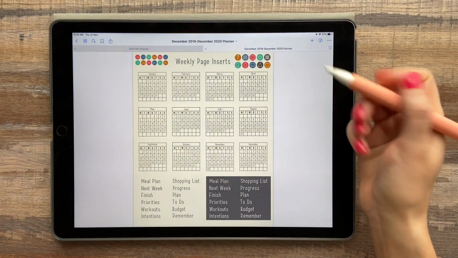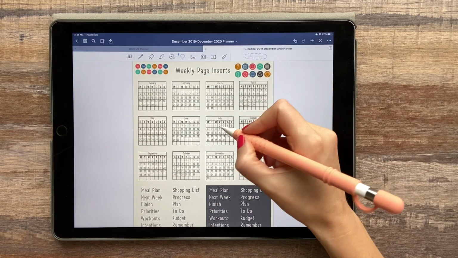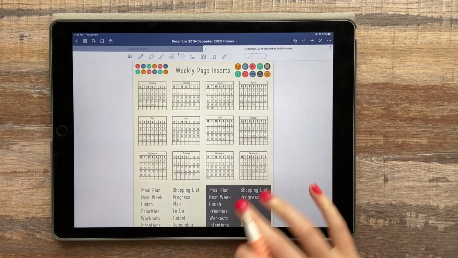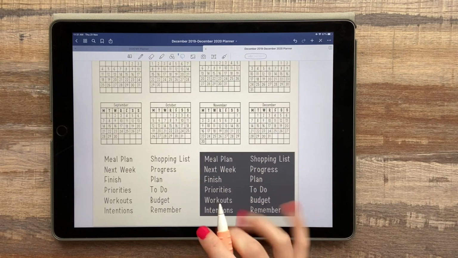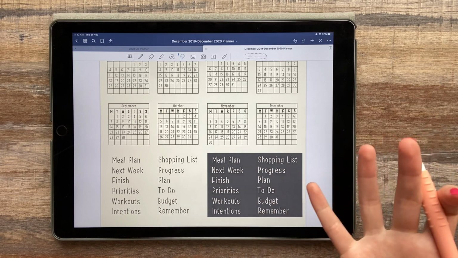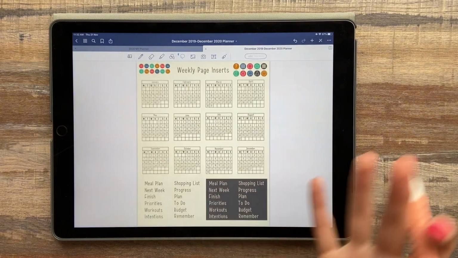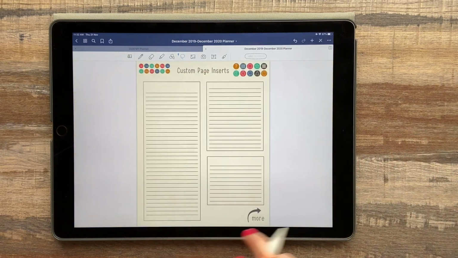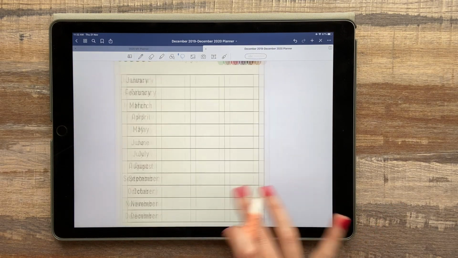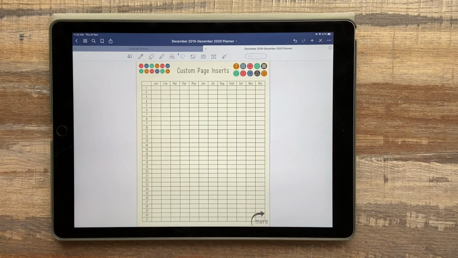So all of these are separate stickers that you can copy and paste into different parts of your planner. And then I also included just some text, just some ideas I had for those sections. So feel free to use those or use the text tool to type your own. Sometimes you may just want some kind of simple tracker, so you can use those as well.